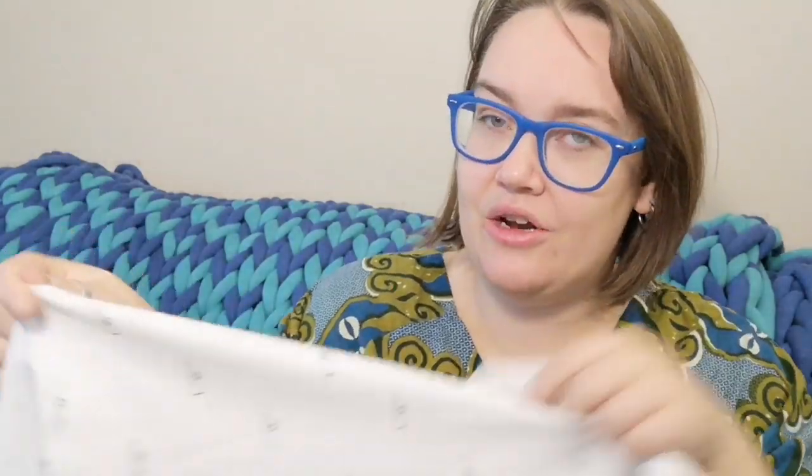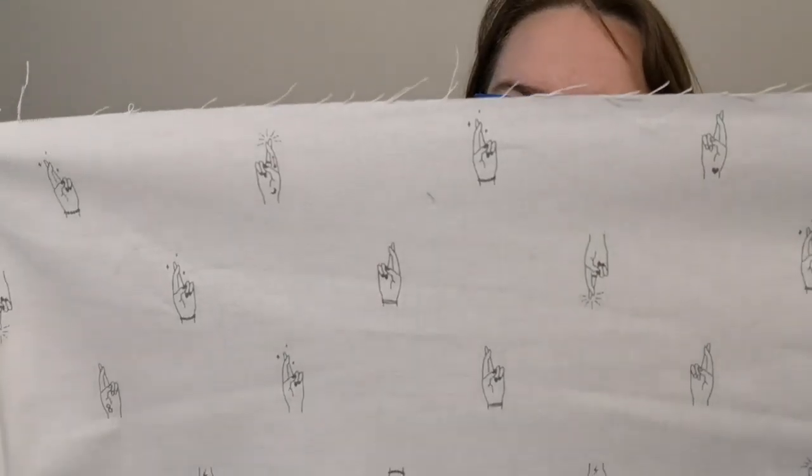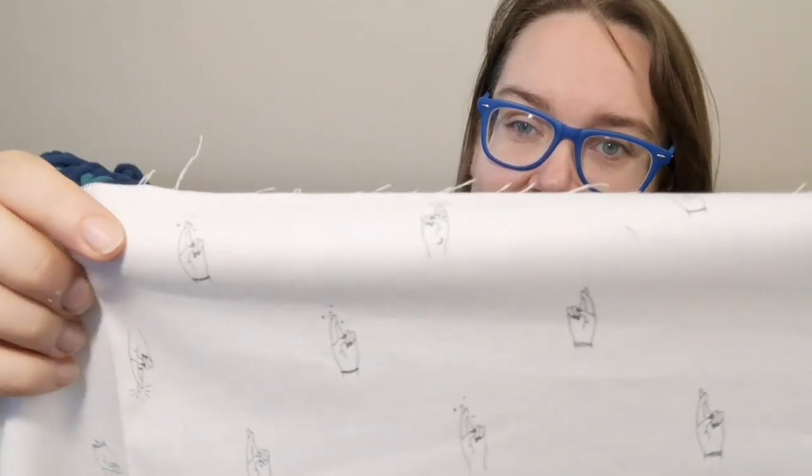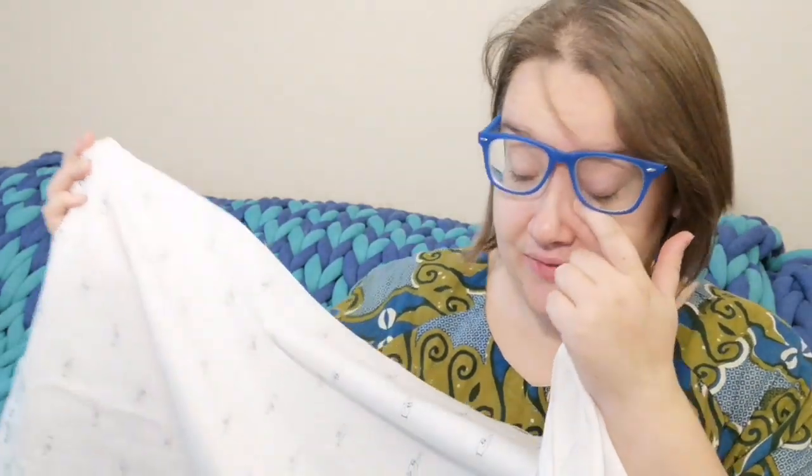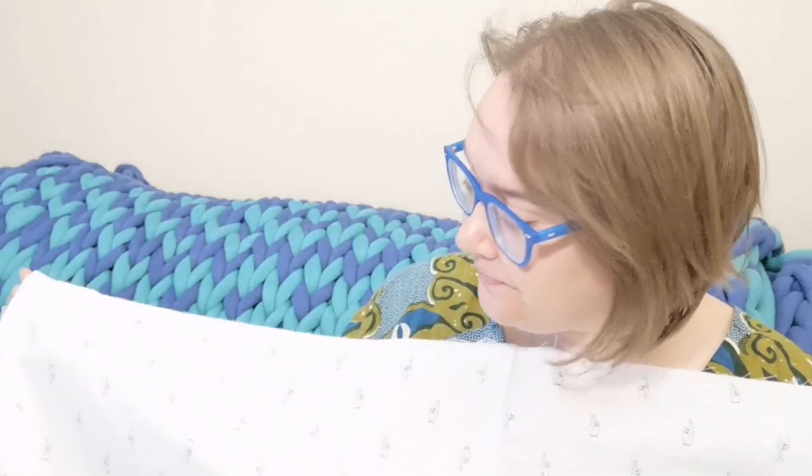The first thing I bought was this — it's a cotton, but a really lovely soft cotton, and it's nowhere near as see-through as you might imagine for a white or cream cotton. It has all these hands on it with crossed fingers and painted nails. It really reminded me of the Tilly and the Buttons fabric line that's just been released, which has hands crossed like hearts. This is called Lucky Charms by Figo Fabrics, and I just bought half a yard.